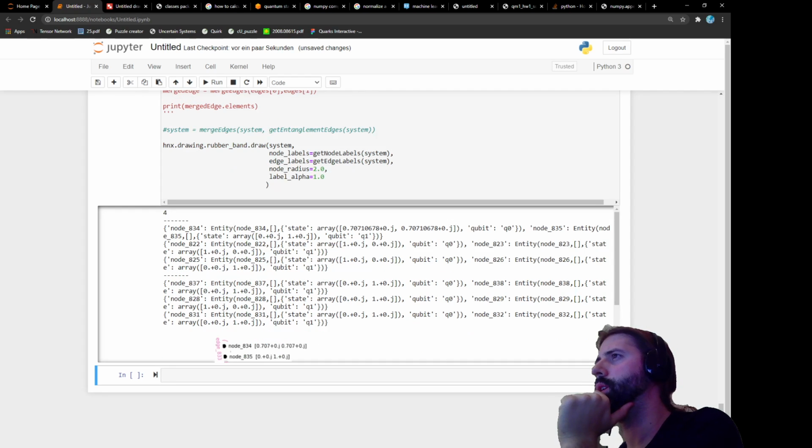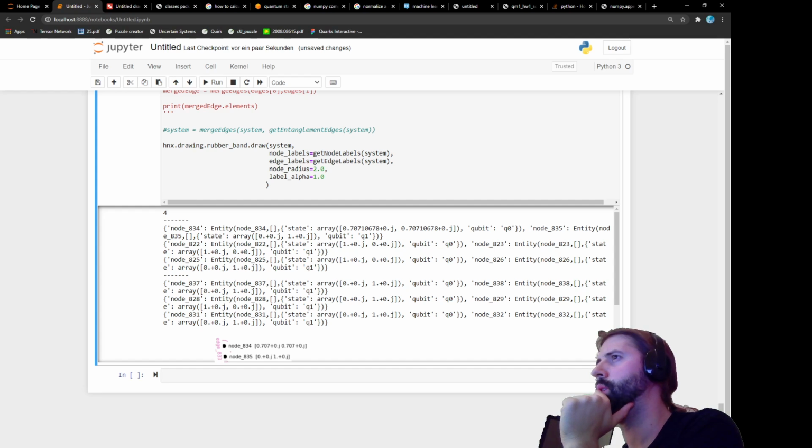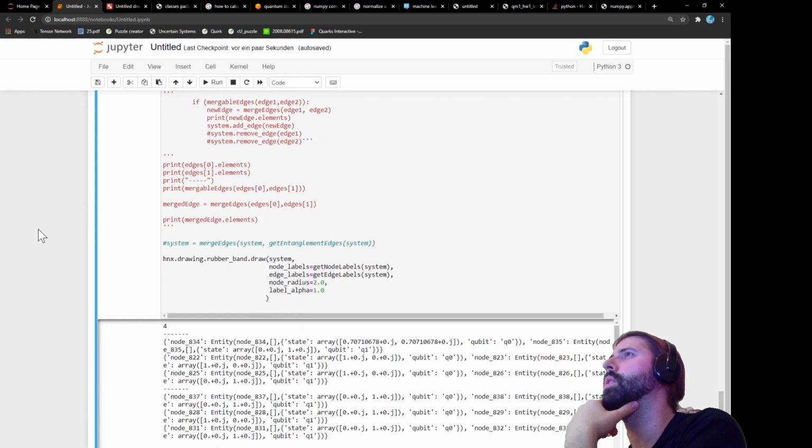So I'm merging the 0, 0 with the 0, 1, and that gives us a... this is wrong though, I think, right? It should give me, it's a 0 and it's a 0 for both qubit zeros. So why does it give me the state for qubit 0? Let me see, I'm doing something wrong.